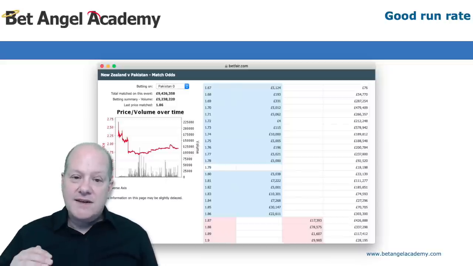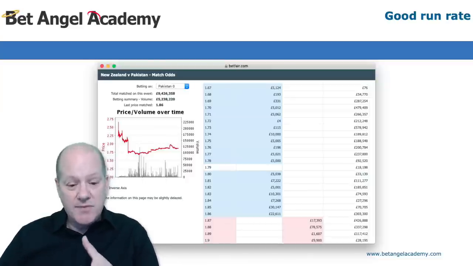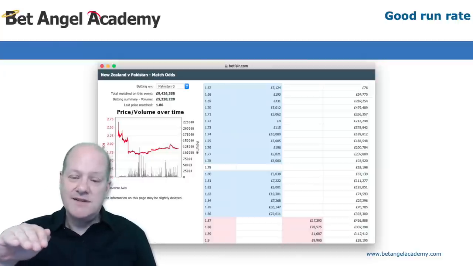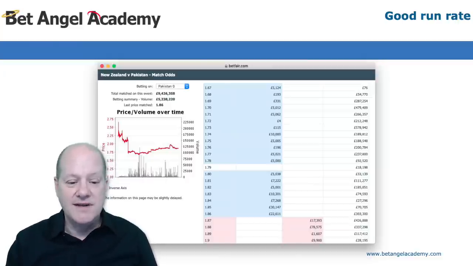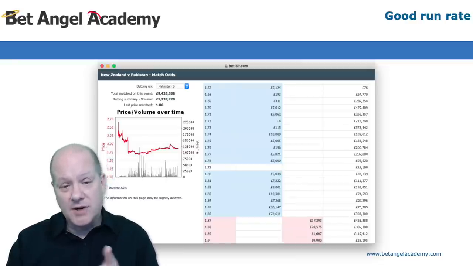And then you can see that New Zealand, the first order batters generally dig in and knock up some decent runs. So you can see that after that first wicket, the price started to head out again and started to drift off into the distance. So this was basically saying that as the run rates were being accrued for New Zealand, the chance of Pakistan winning the match was reducing. And that's why you can see the price in Pakistan drifting.